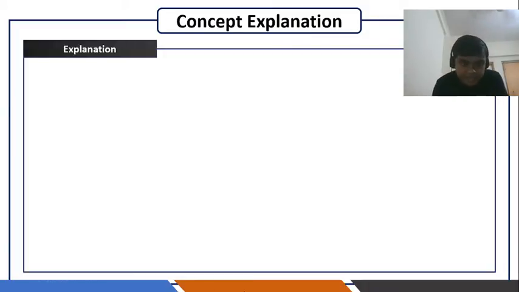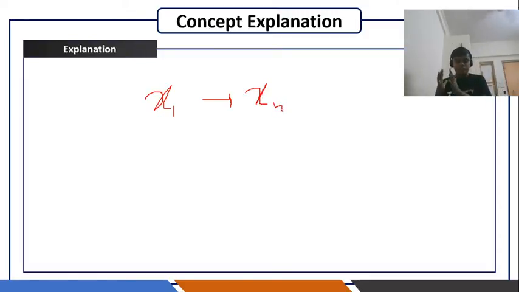So let's say you're having numbers x1, x2, x3, dotted so on up to xn. We are having numbers from x1 to xn. Now the average of all these numbers is going to be x1 plus x2 plus x3 plus x4 dotted so on up to xn, divided by n. That we all know. Okay.